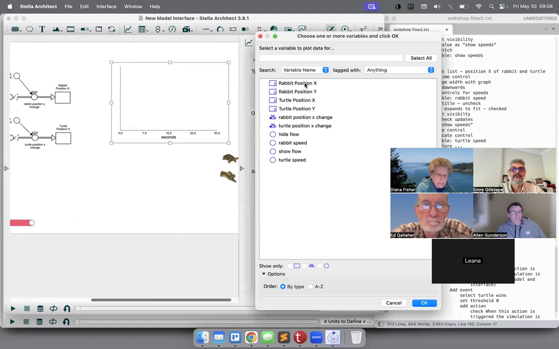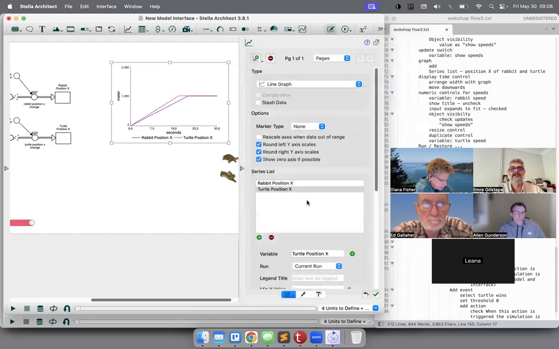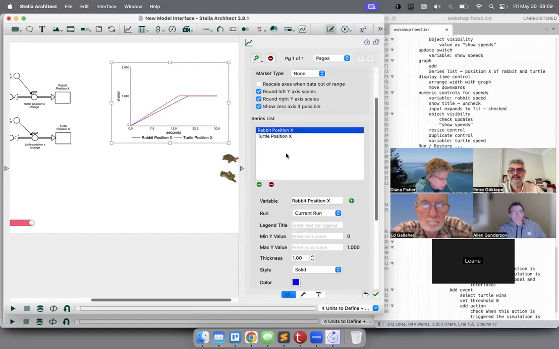The first one, rabbit's position, and I can select one by one, or I can click command, or I don't know what the corresponding key, but there should be a key that you can do multiple selections in one go. And when you select this, these two are selected and put in the list. I generally increase the thickness like this.